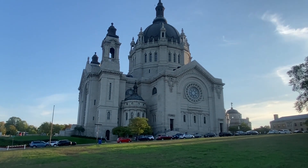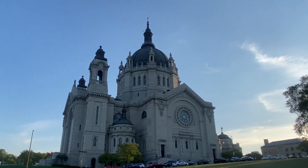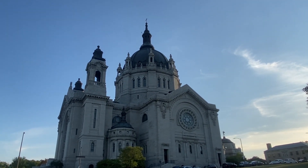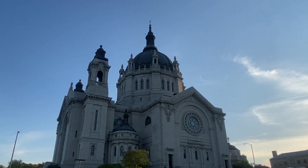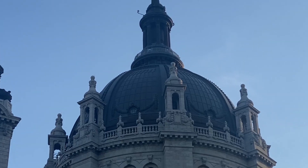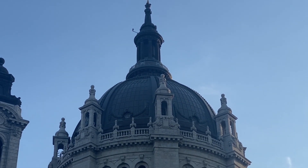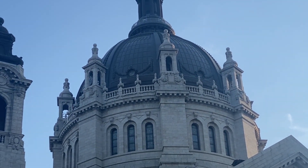Said to have started to be built in 1907 and completed in 1914 — well, you be the judge of that also. But what we're going to do is get up close where you can see that's an entirely metal roof. And the sun, of course, is setting, so it's hard to see some from this side, but we'll go around and see what we can see.